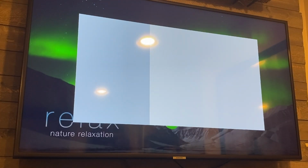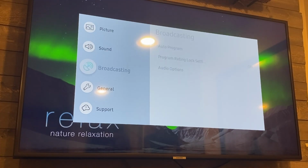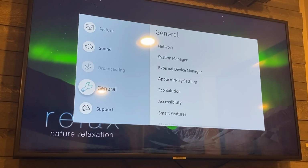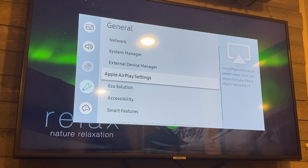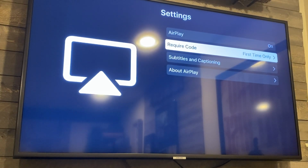So once you hit that, this box pops up, and then you go down to general. Ooh, I went down one too many. Right there to general, you click over, and then right there you'll see where it says Apple AirPlay settings, and then you'll click there. It brings up this new menu. You want to make sure that AirPlay is on, and then require code on the first time only, so that way you're not having to punch in a code every time that you want to do it. But this is where you would get your Apple AirPlay working so that your smartphone will sync up on your Samsung TV.